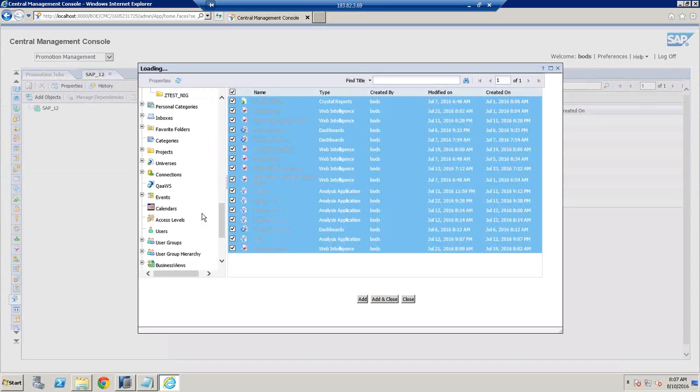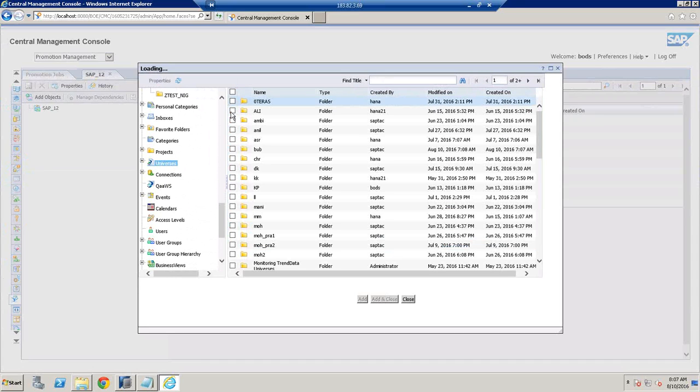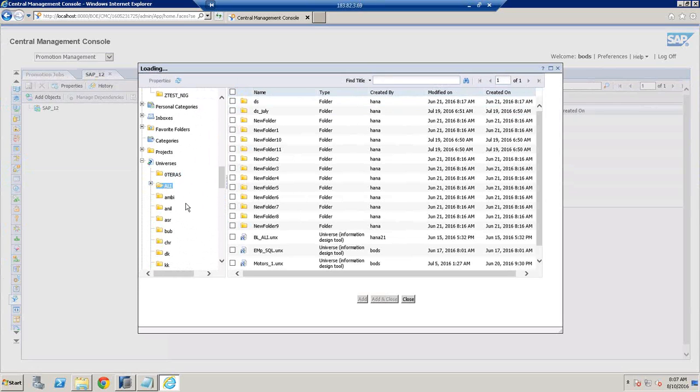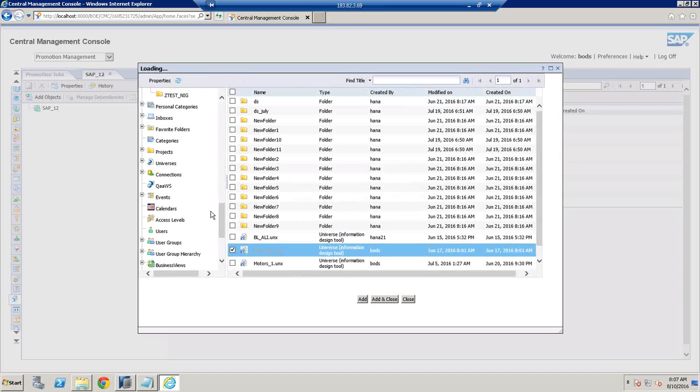You can also move the universes, any universes you want to move. I'm selecting this one and adding one universe. I selected this universe; I want to move it.